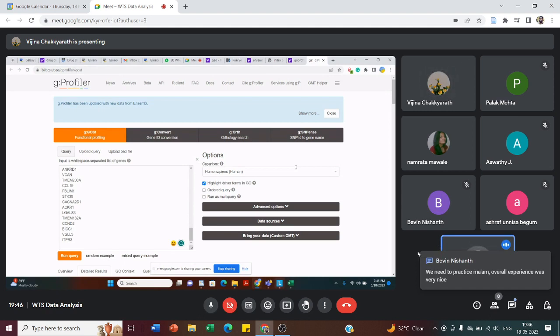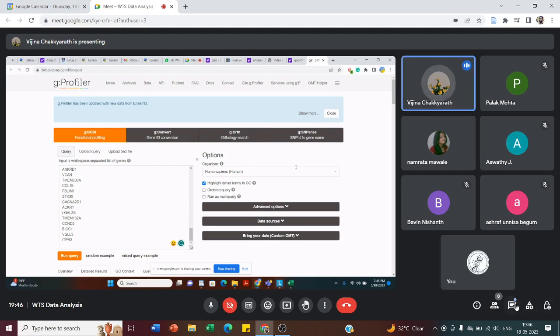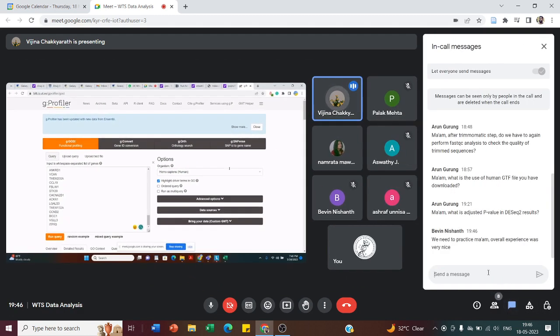one comment is coming. If you want to do it in Galaxy itself, that also you can do. Some tools are available, but I didn't use that one. But Pathview and GOseq are there, so that one also you can try for these ontology terms. But it is very easy, like g:Profiler and DAVID, very easy to use. You just copy and paste it here, and it will show the result automatically.